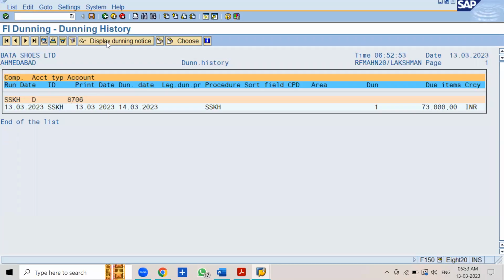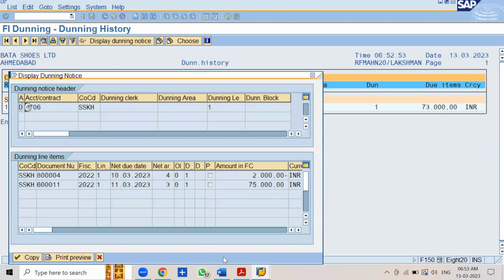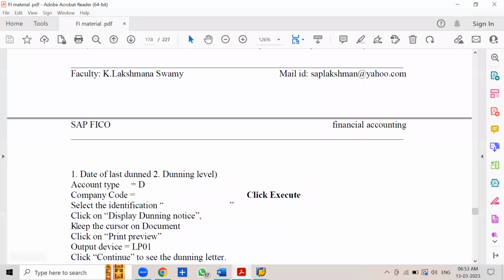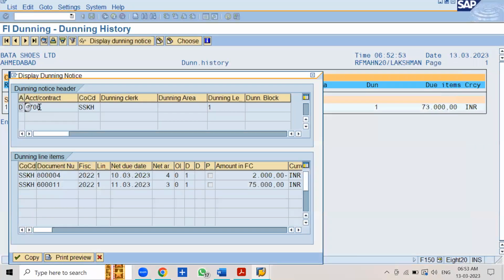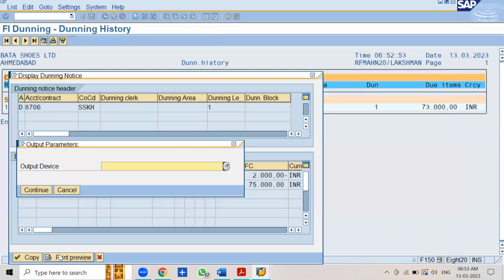Click on display Dunning notice. Now, keep the cursor on the document / customer number. Click on print preview. Output device LP01. Click on continue.